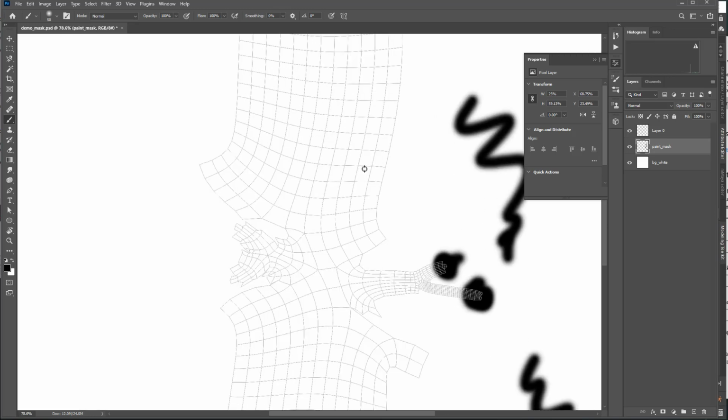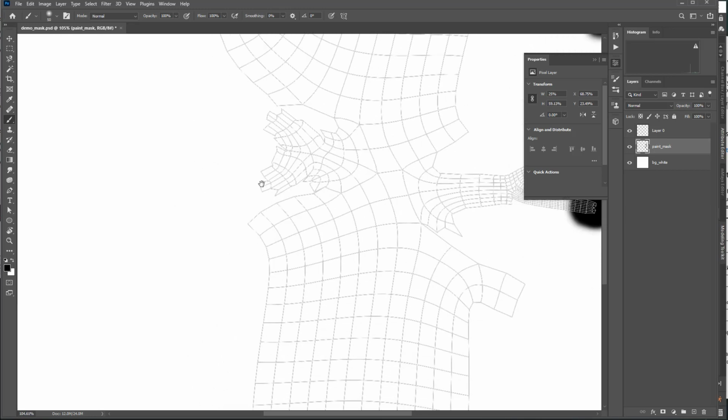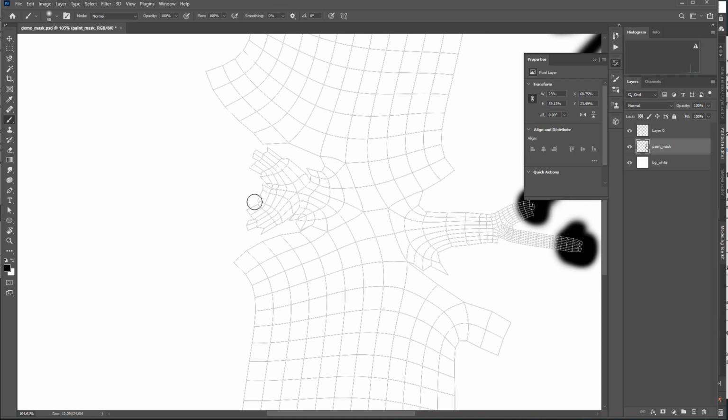I'm just going to zoom in a bit. Go back to my brush tool. Save. So something like this. This is just going to be a mask in opacity, so it's just black and white values. Black in this case will be transparent, so no opacity. Black equals zero, so zero opacity means transparent. And white will be 100% opaque.